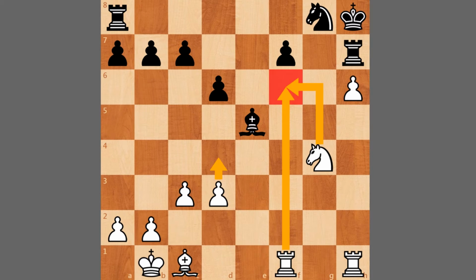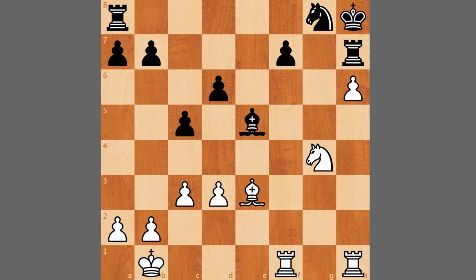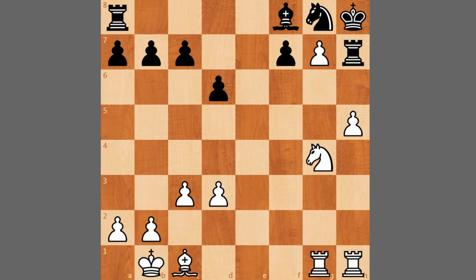And the immediate threat is to play d4. Well, you can stop it momentarily with c5, but after bishop e3 there is no good way to stop d4, and you simply lose the bishop. So definitely capturing with the bishop loses material, so here rook takes g7 from Caruana.